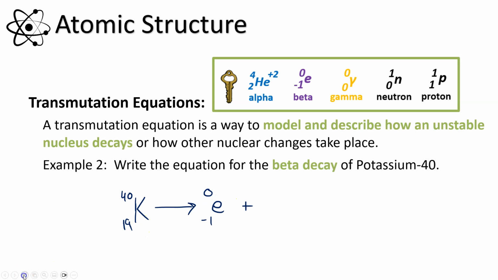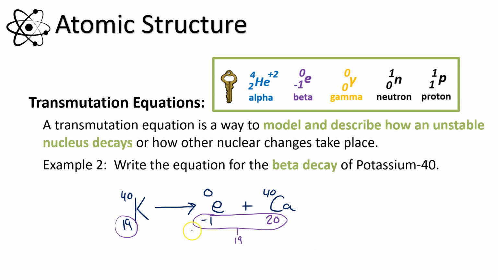Now this is a little bit strange. If you just trust the math, it'll work out, but conceptually it seems weird. We start with a total of 19 protons, and afterwards we have to have that same 19. However, because a beta particle has -1 for the atomic number, the correct value there is 20. 20 plus -1 gives me that 19 that I started with. I'm going to switch back colors now to fill out what element that is. I think it's calcium. The masses are pretty simple. Potassium has a mass of 40. The beta particle doesn't have any mass, so my calcium has all 40 of those mass units.